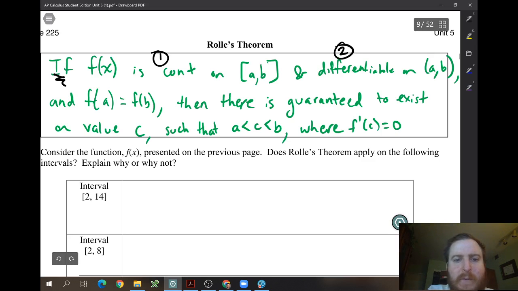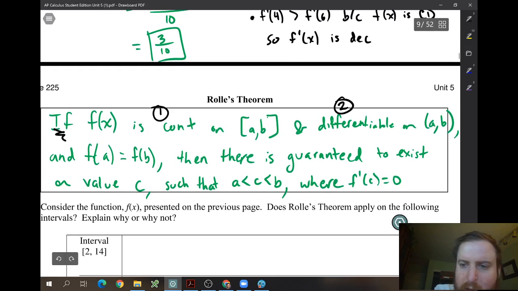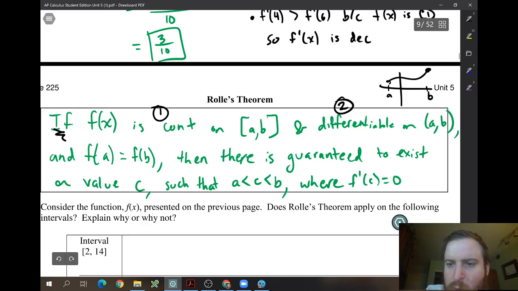And you'll notice the difference in the brackets, right? The reason for the brackets is if we have some a to b, we call it continuous at the endpoints because we plotted a point, so that point exists there. But we don't call it differentiable at the endpoints because we can't draw a tangent line at the endpoints. There would be no way to draw a tangent at those endpoints. So we call it a cusp at the endpoints.